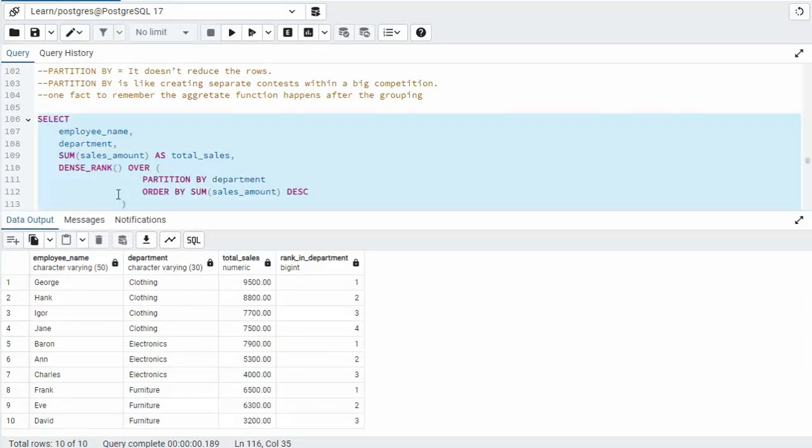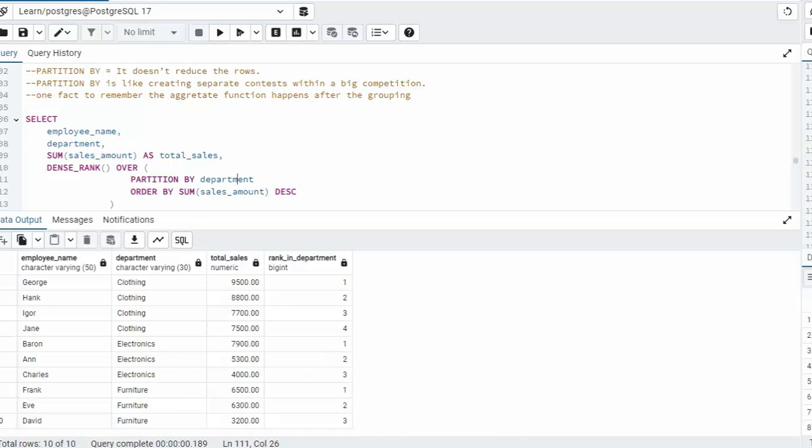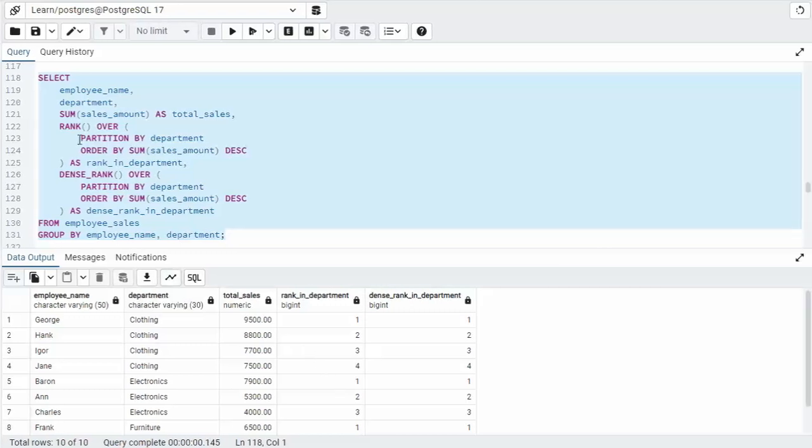I have modified this example to dense rank. Remember, this has to deal with gaps. And when we have a dense rank, that means there are no gaps. And this only matters when we have ties. And notice we have no tied values, so there is no reordering. So 1, 2, 3, 4, that's for clothing, partition by department, electronics, 1, 2, 3, and then furniture, 1, 2, 3. You got it.